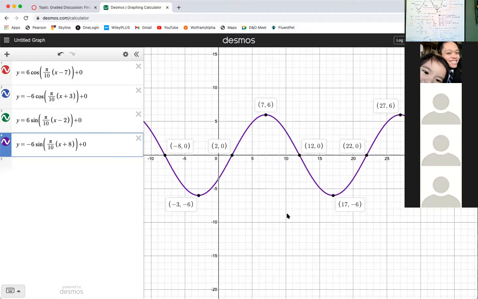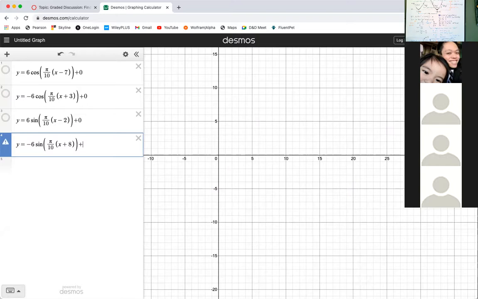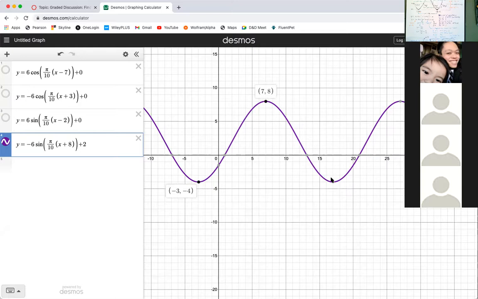We're going to play this game a couple more times. One of the things that's going to change is I'm going to change the middle to not be the x-axis. Notice that the x-intercepts are all easily identified points. But if I, let's see, turn these graphs off, and look at a graph that has a different vertical shift, like plus 2, notice that I can easily call out my top and bottom points. The top is at 8 and the bottom is at negative 4.